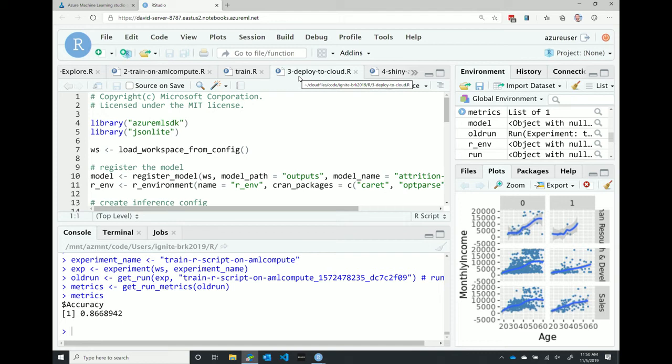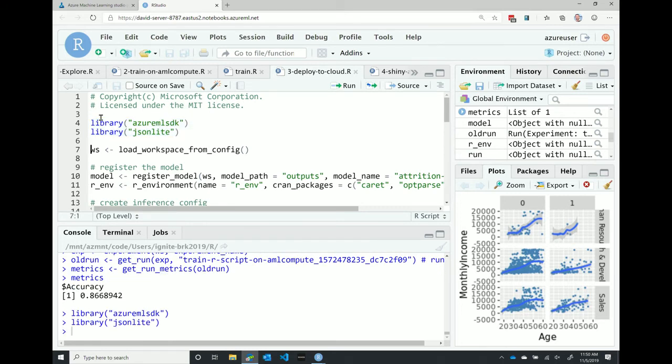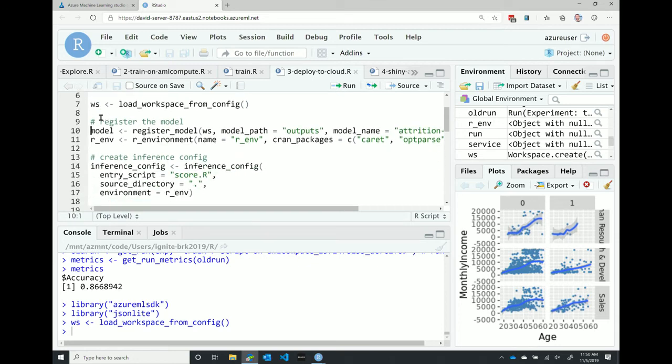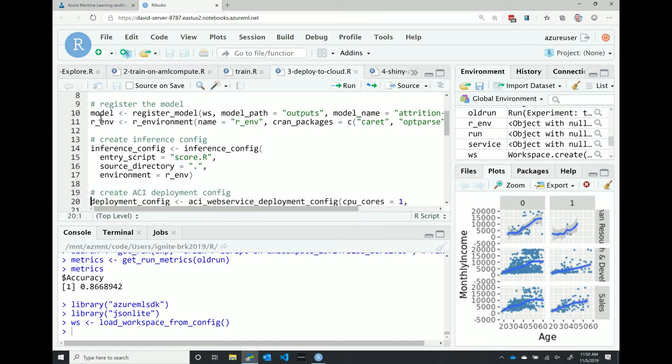But let's suppose that was the model that we actually wanted to deploy into production, or perhaps one of the models. That same process applies just here. We're using our package once again and connecting to the workspace. All we need to do is to register our model into the environment and define an inference environment. So in the same way we had a training file to do the actual experiment, we have a scoring file which is used to do the inference into production.